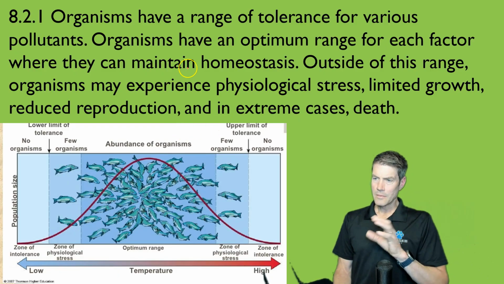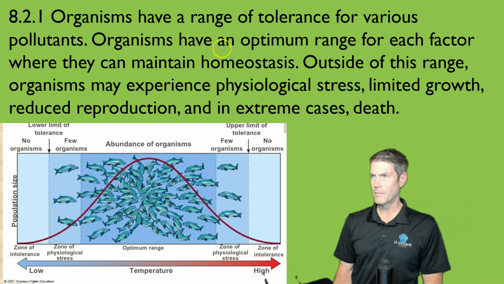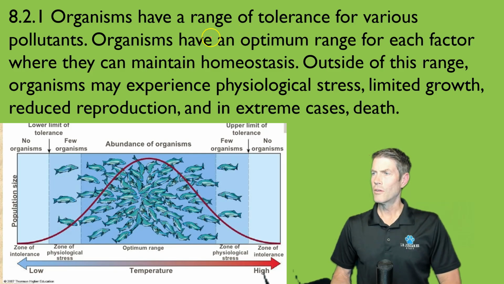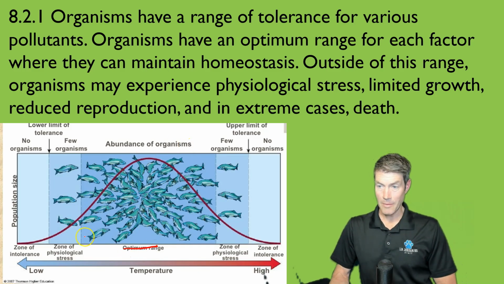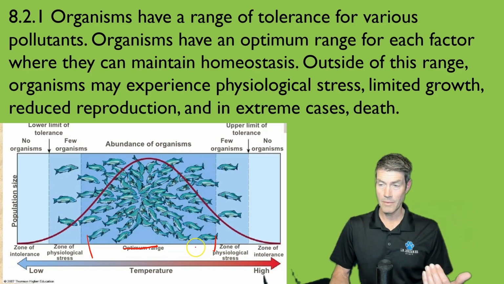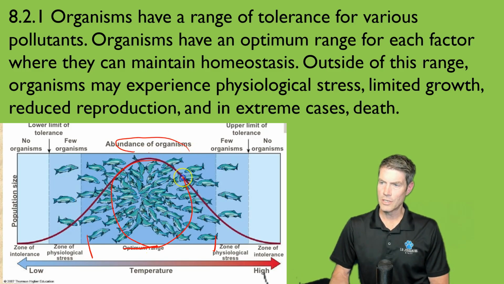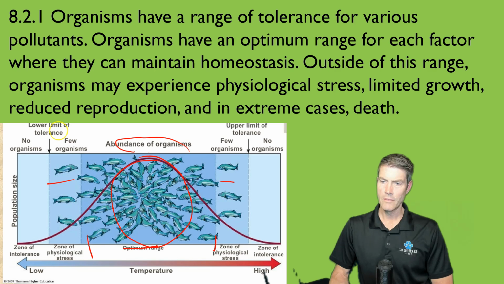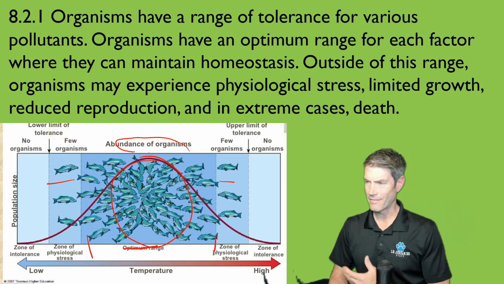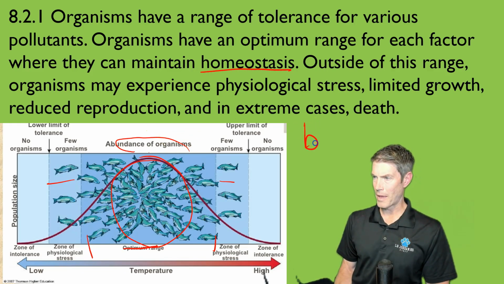So organisms have a range of tolerance for different pollutants. I forgot to block these out, but go ahead and just write this on your paper. You'll see in this certain range, see a temperature range, because heat pollution can be a problem in a lot of aquatic ecosystems. In this favorable range, you see a large number of organisms, but if you go too high or too low, you enter these zones where you get fewer and fewer, and then finally no organisms will exist. It's always about homeostasis, about balance.